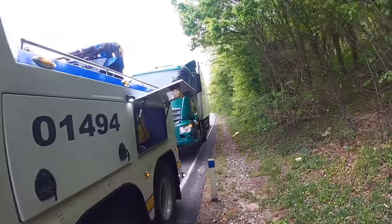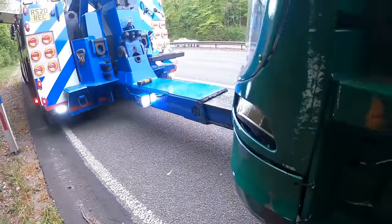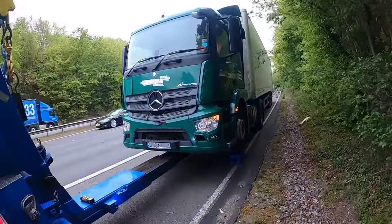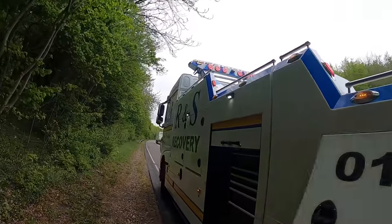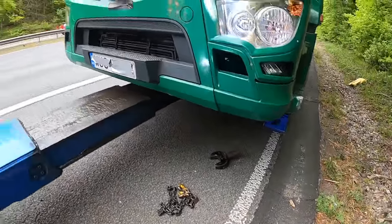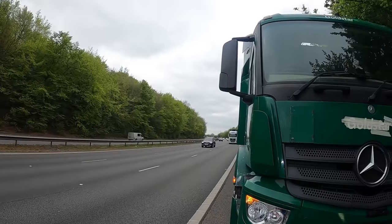We won't be mucking around too much. Get the stands on. I'll try and get it off this bend if I can. Then we can get the half shaft out and whatever, but the main thing is just getting it off this bend a little bit, get it in a little bit so it won't roll down the hill. So it's a quick lift and shift, should we say. It's not the best of locations, as you can see.